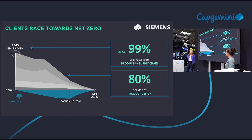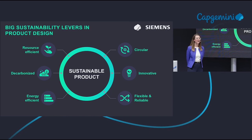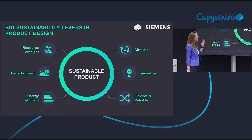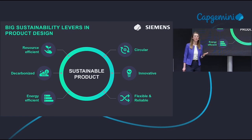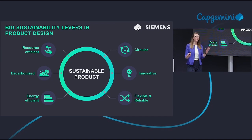And Pina, can you let us know, when we speak about products, what are the levers to be more sustainable? Yeah, thanks, Doro, for painting the picture for us. What's the backdrop, and what's also the timeline that our clients, the industry, faces when looking into where we stand today and where we are heading in the race to net zero. As we learned, 80% is the big lever that we have in the design stage. So how can we address it? I've brought with me six that are standing as an example here. We'll be touching upon how all these levers can be used through a holistic engineering approach with the technology that Siemens brings to bring this to life, right?